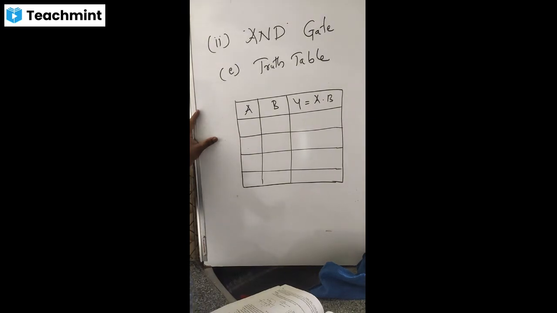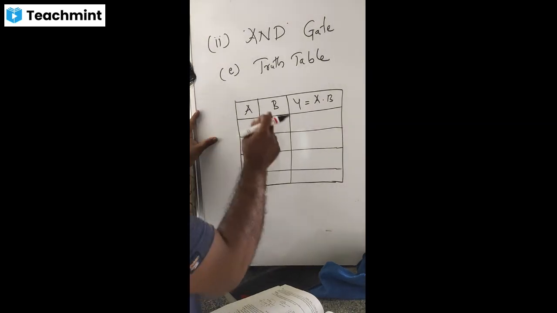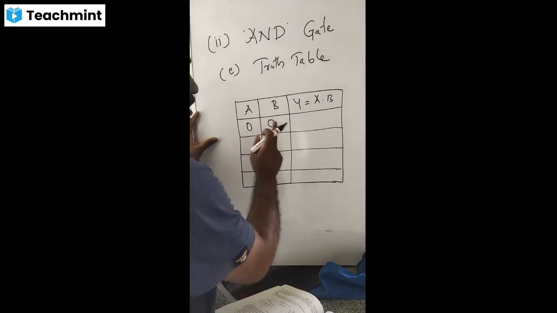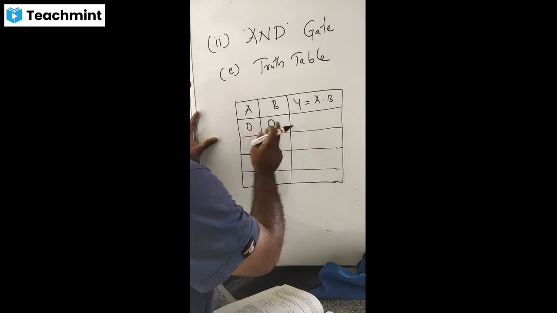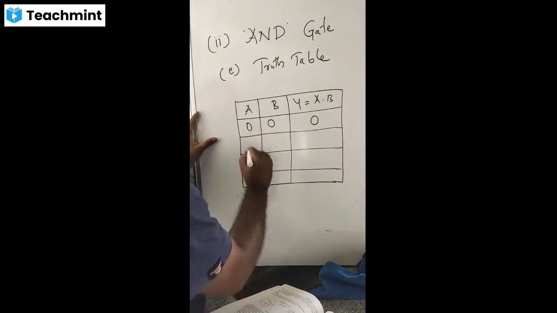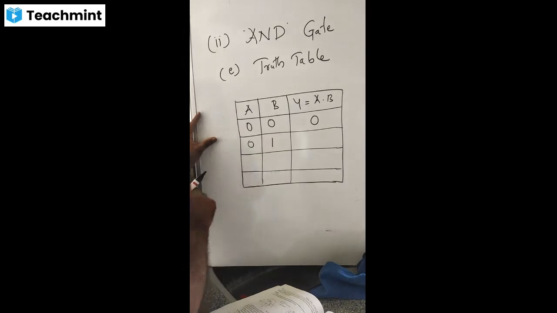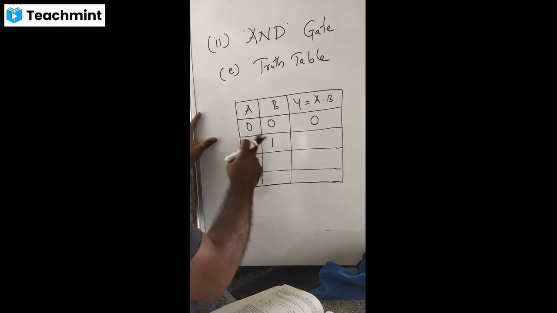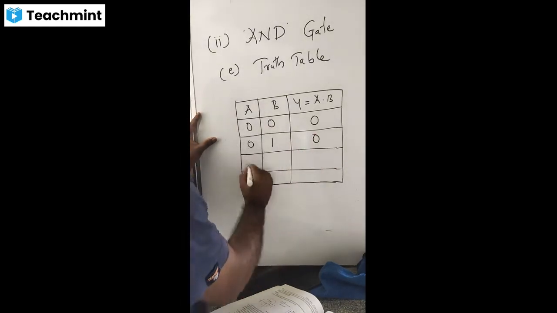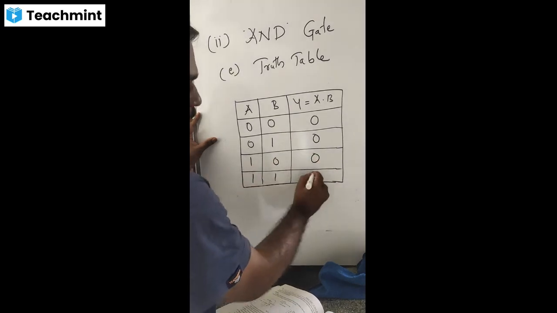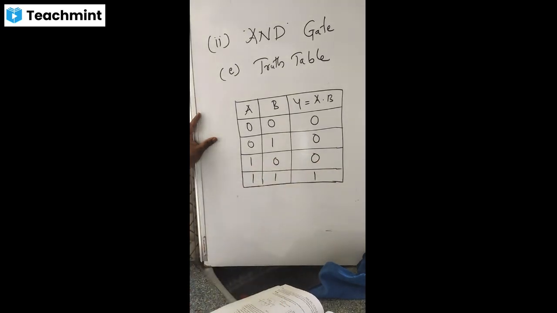So as usual, let us start writing 0, 0. So combined effect of both. If you multiply both, you are going to get 0, 0 and 1. Combined effect of both the inputs A and B, multiply again, it is going 0, 1, 0, 1, 1, 1. Multiply 1 into 1, you are going to get 1.